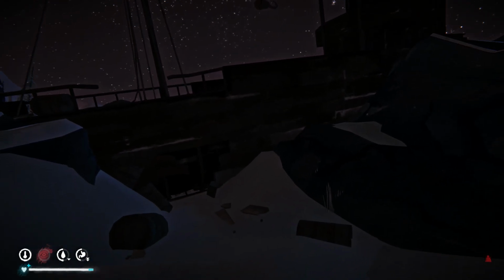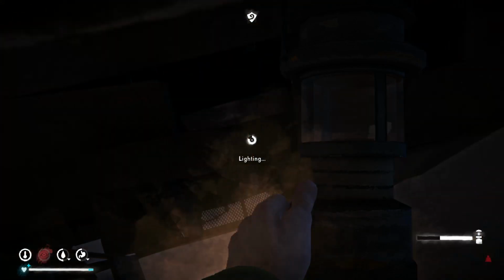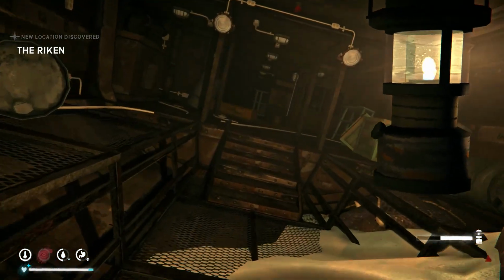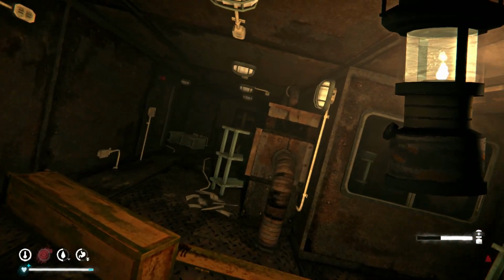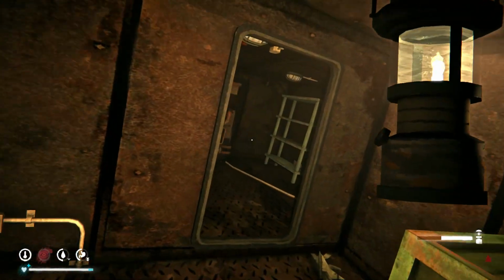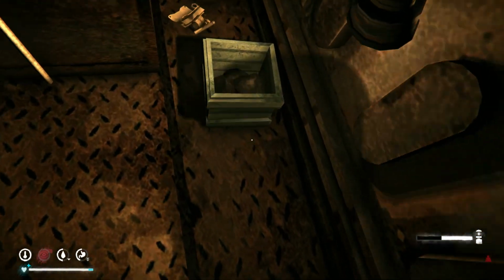Finally made it. Home sweet home. One thing I don't like about this base, it's all kind of on a sideways angle. It's kind of annoying sometimes when you're in this place.